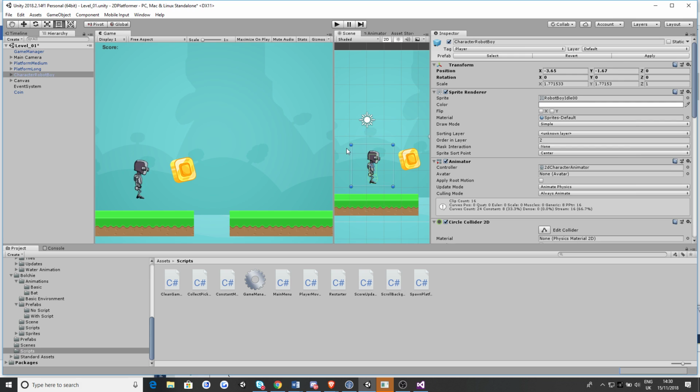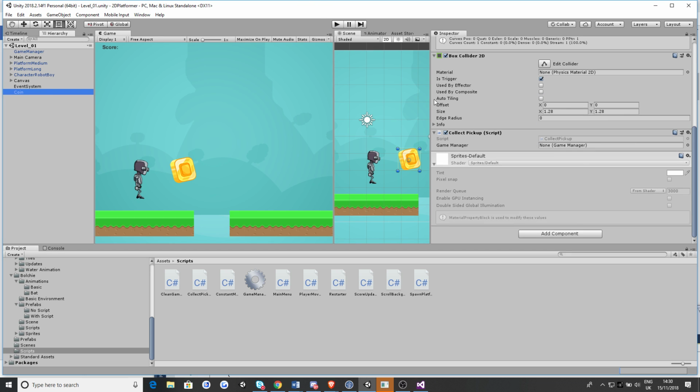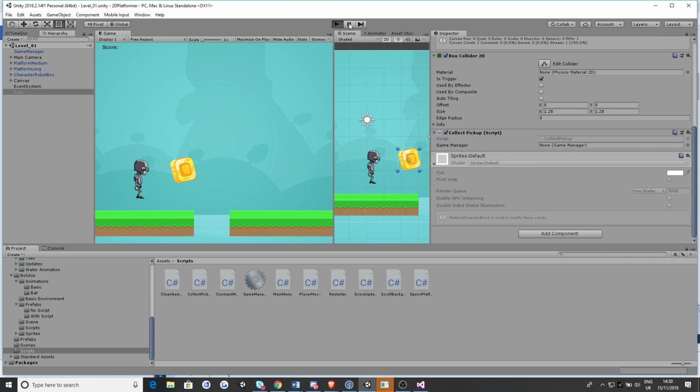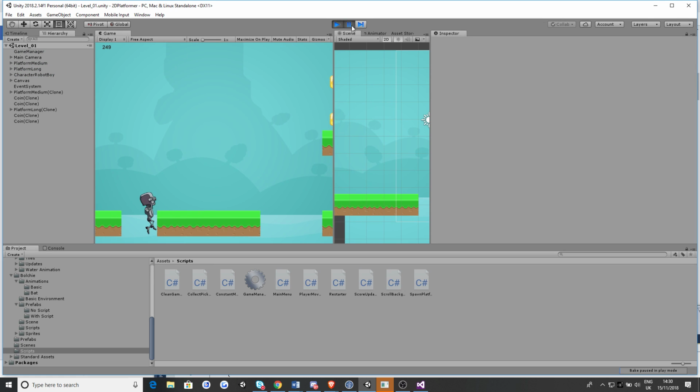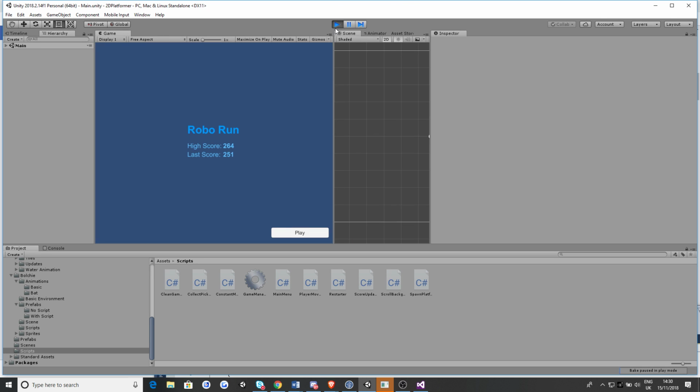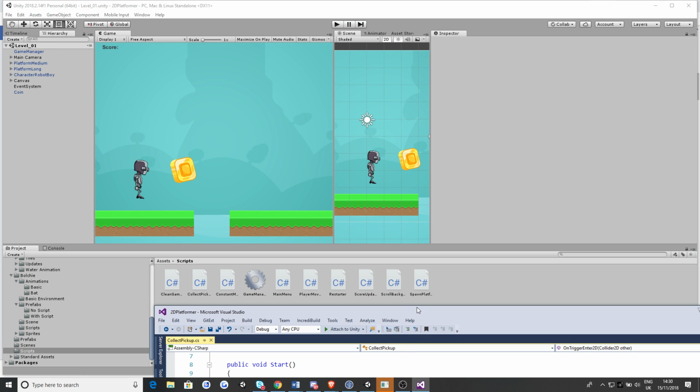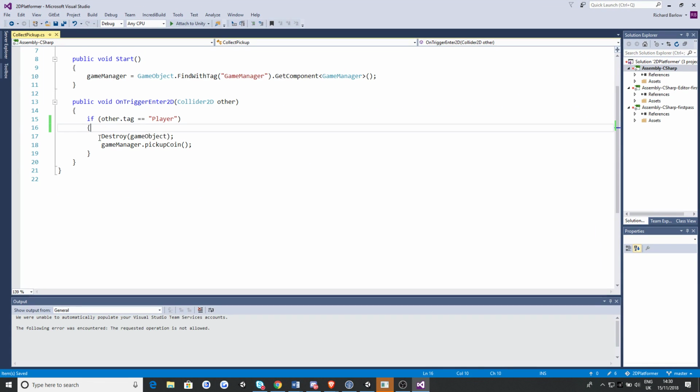Let's get the player here. Yep. So you could see that it did indeed destroy the game object and run into here.